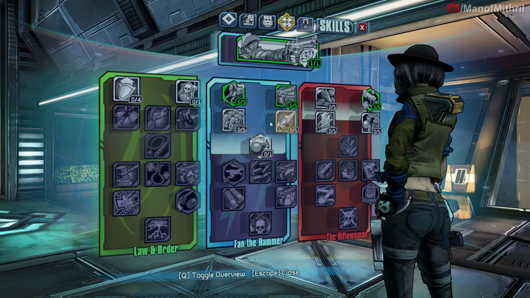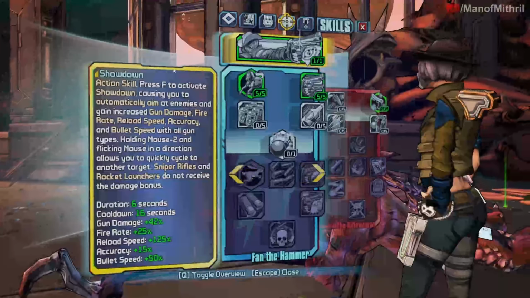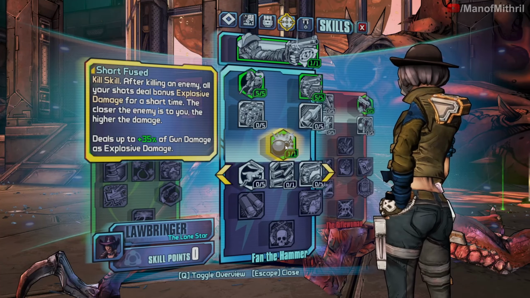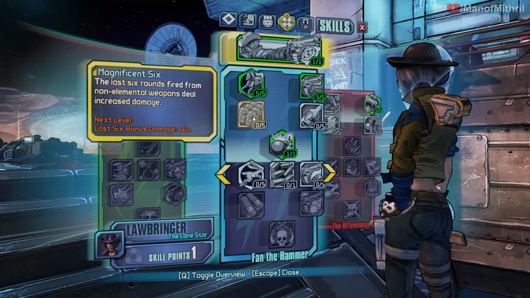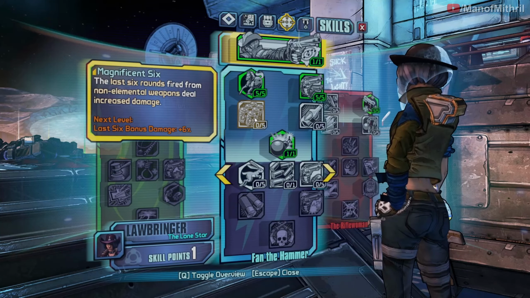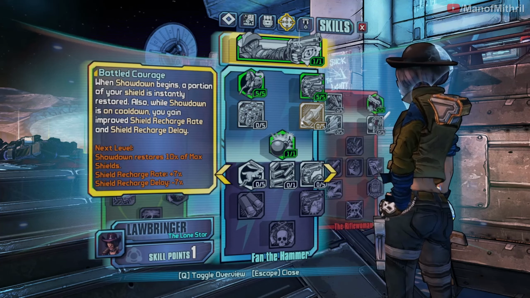Not really that far, to be honest, and no bar, of course. Level up. Let's put it in here, that way we can get the bonus explosive damage. Level up. Okay, let's see here. Last 6 rounds fired from a non-elemental weapon deal increased damage. That could be good. Showdown begins, we get a portion of our shield back. Okay.